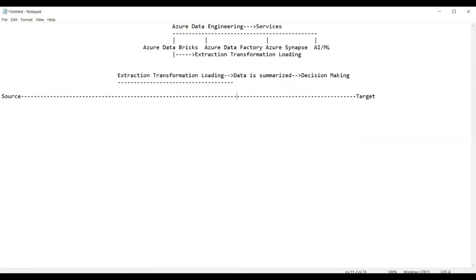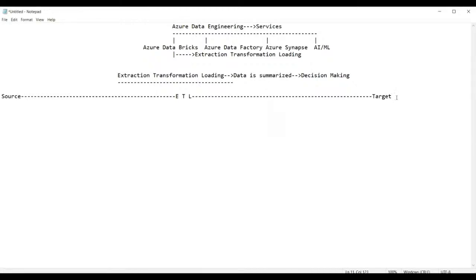Between the source and the target, this process of ETL is always applied, irrespective of whatever service you use. Generally, I'm talking about ETL. ETL is a process where the data is summarized. So what is the source, and what is the target? Let us try to understand this, guys.